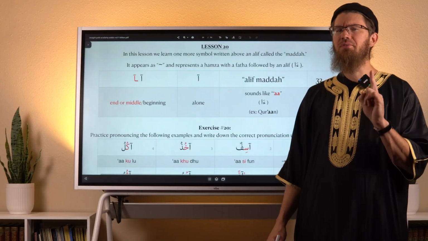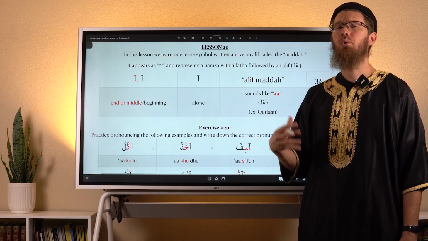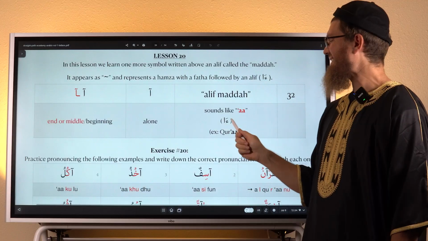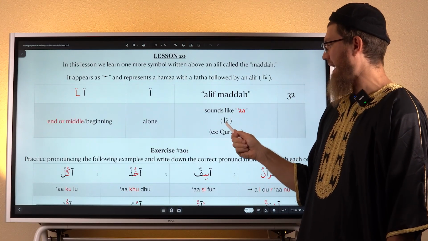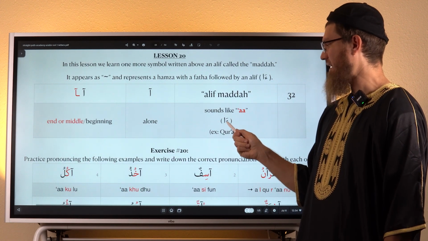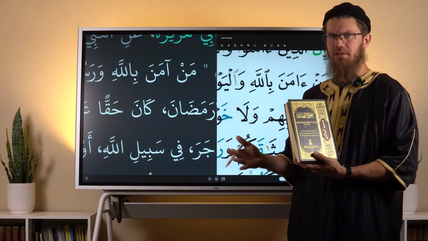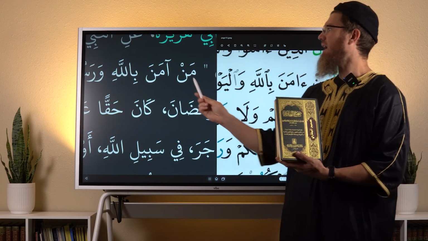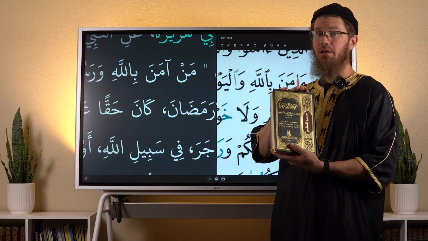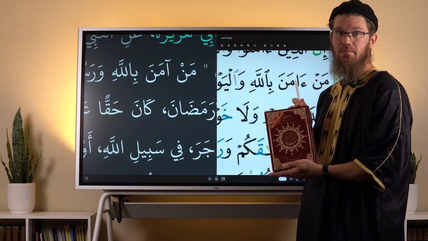Now before moving on, there's one very important point to understand about the alif madda, which is that in the Quran, in the Mus'haf, instead of using an alif madda to represent a Hamza with a Fatha followed by an Alif, we'll find the word simply written with a Hamza, Fatha, and Alif. Whereas in other books, it'll be written like this. So in order to demonstrate this, we're going to take a look regarding how amana is spelled in this book, which is Sahih al-Bukhari, versus how it's spelled here in the Mus'haf, the Quran.